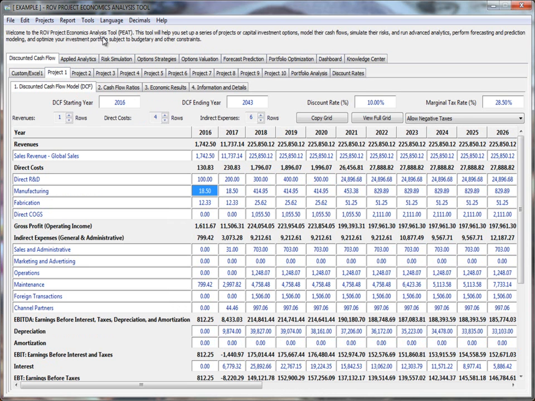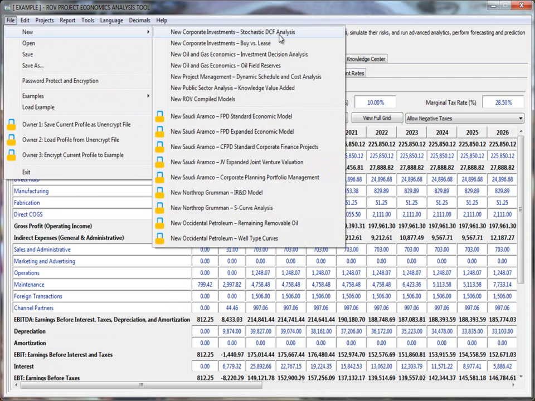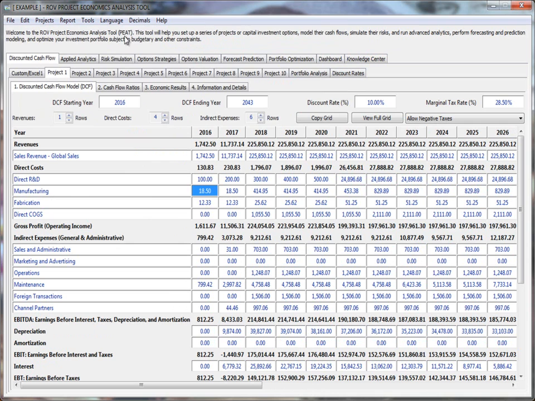if you will. So typically, depending on which module you're in, for example, stochastic DCF, buy and lease, all field reserves, and so forth, the first tab would be different. So in this case, we're in DCF. You would see the DCF, discounted cash flow tab in this case. Everything else should be fairly similar for all other tabs. So what you would do is you start from left and you go all the way to the right, but you drill down first. So in the DCF module, just real quickly, I'll give you a quick overview.